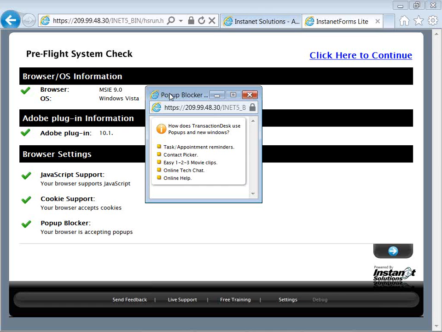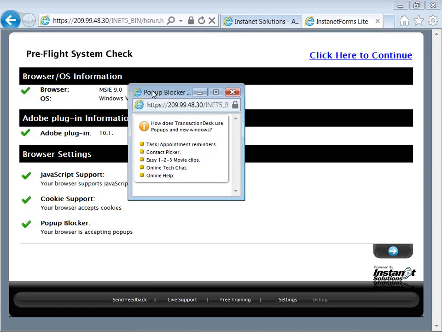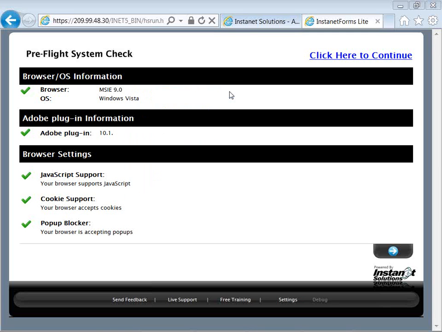First thing, and right there in front of us, we might as well look at it first, is pop-ups. You're going to want to allow pop-ups from Transaction Desk and InstanetForms. There's just going to be a lot of value in those for save prompts and calendar icons and other informational features throughout Transaction Desk and transaction files. So first thing you're going to do is allow pop-ups. Most likely the first time you log in, you're going to get a pop-up blocker message saying this site is trying to allow pop-ups, allow once or so forth. So do allow those pop-ups from Transaction Desk.